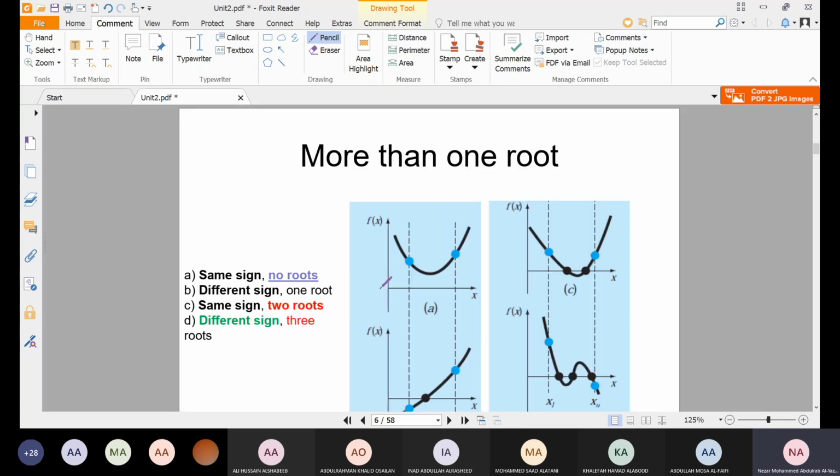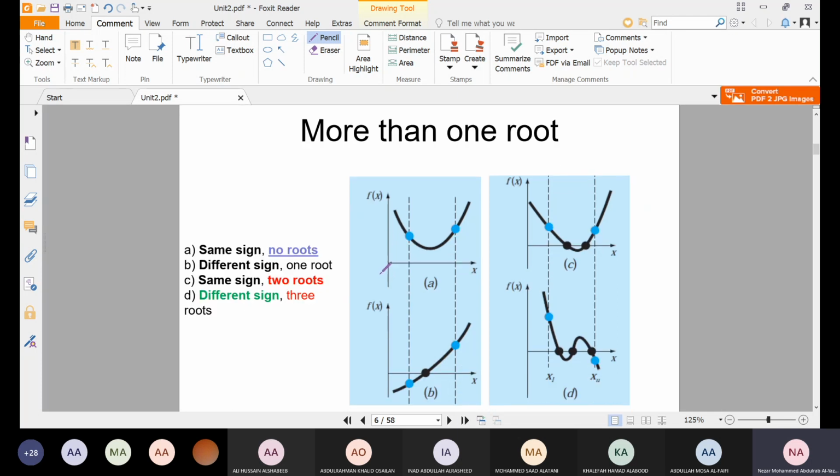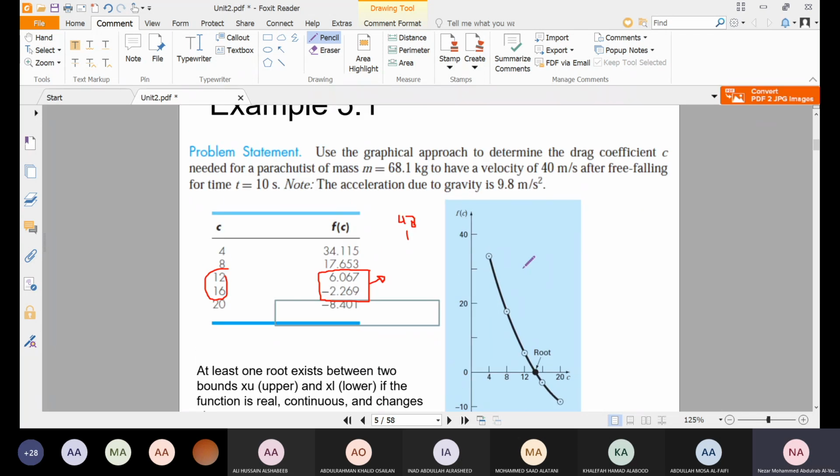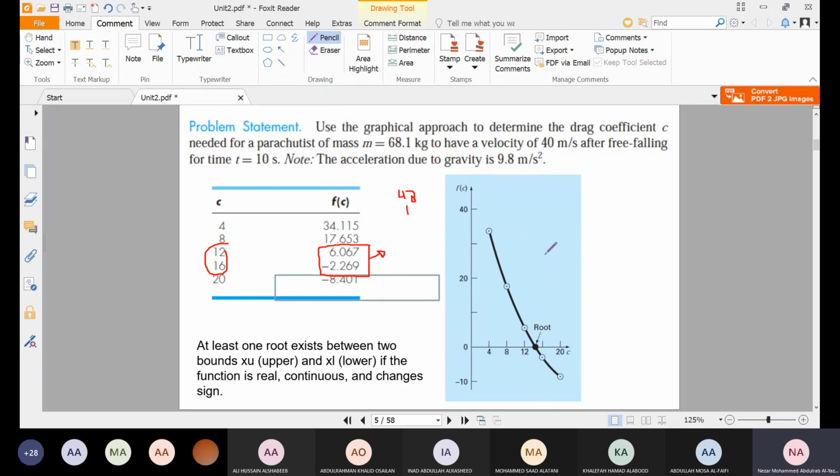So we said that this method is very, very simple, but in some cases, this will not work. Using the graphs helps us to see the behavior of the functions. From the graphs, it's easy to identify, but if you want to pick the exact value of the roots, we usually will not get it. So, for example, in this table, I think we pick the value using this method, for example, 14.75, yeah? While the exact solution or the true solution will be 14.81.